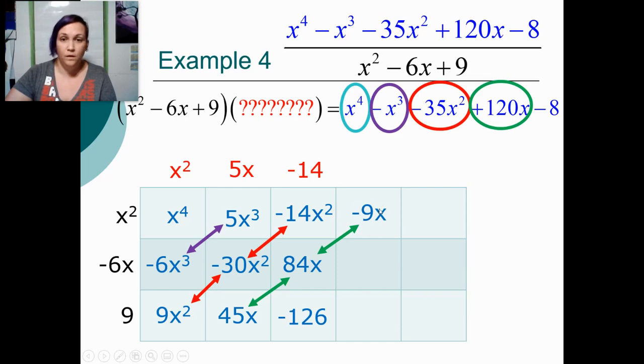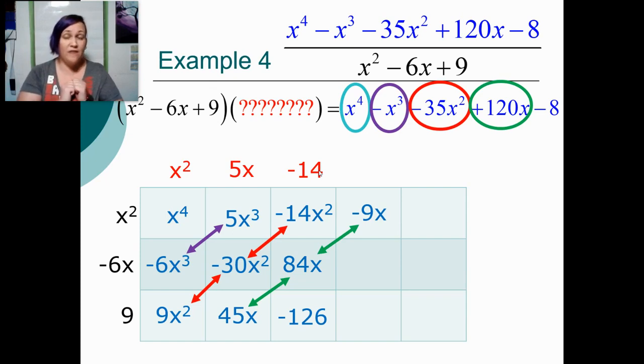Okay. Now here I'm stuck. This is an x squared over here, and this is just an x to the first. I can't do x squared times something and make it an x to the first. Also, look at this top up here. X squared, x, a constant. I'm not going to be able to put anything else on top. Once you reach that constant number, you can't put anything else on top.